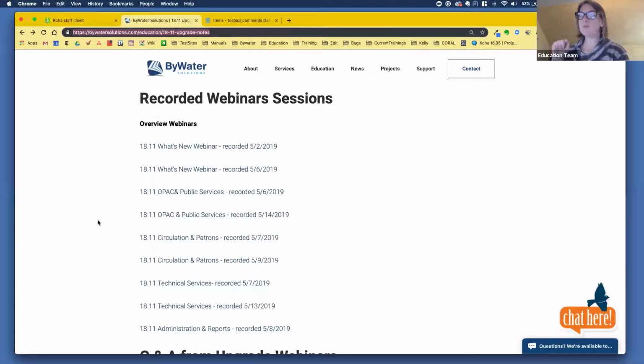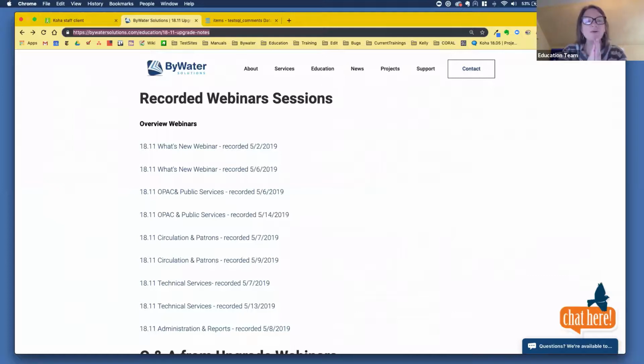Does anyone want to guess how many system preferences there are in Koha? My faithful Andrew will get that answer for me, and then I will give you the answer at the end. So feel free to throw into chat what you think the grand total of system preferences in Koha is. Andrew, do you think that's something we can tally up with a report, possibly? Probably. I'm sure we'll get that total. Yes. Oh, we already have one guess. Oh, Peggy, way up. You gotta make that number higher.